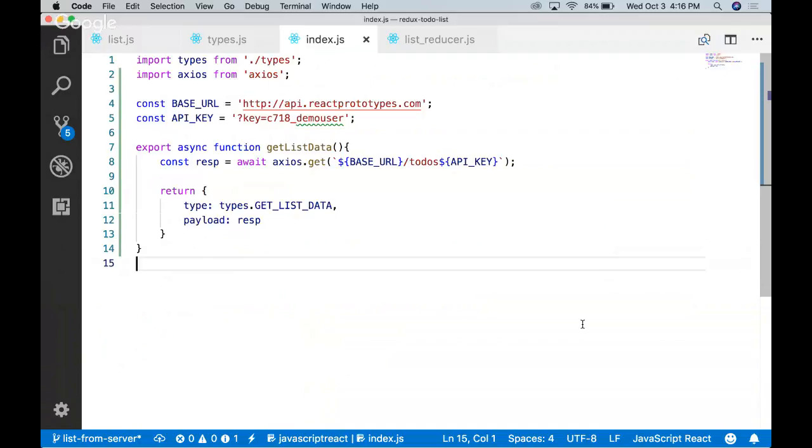It tries to pass that into our reducer. Redux notices that it doesn't have a type property, that it's not an actual object. That is actually what's happening here. It's like, hey, this isn't an object. You're screwing up the Redux cycle. I can't do anything for you, and it throws that error.